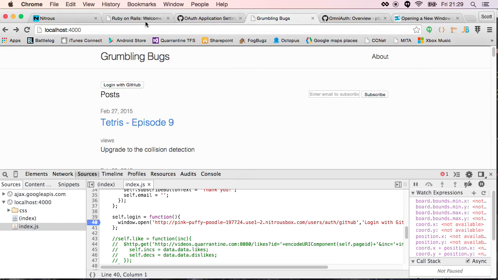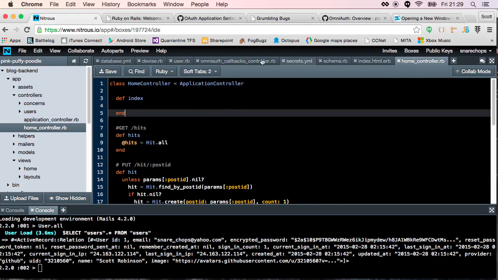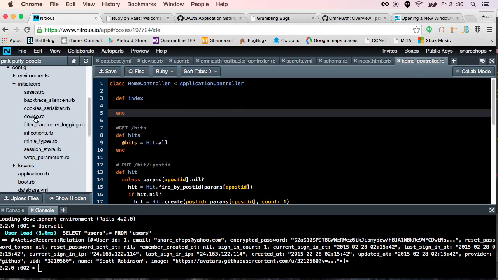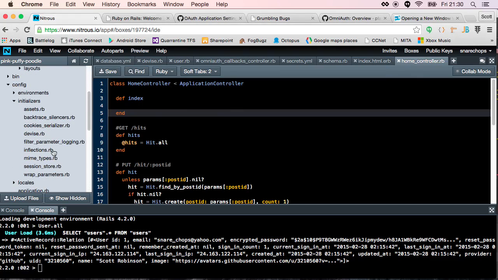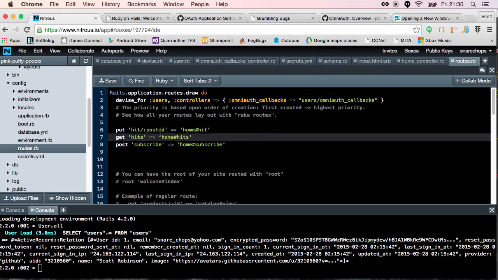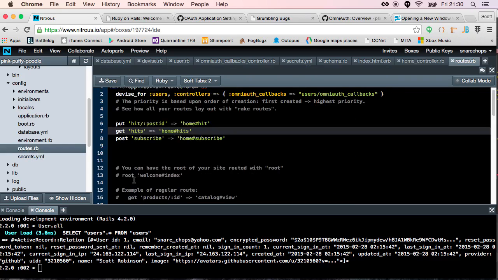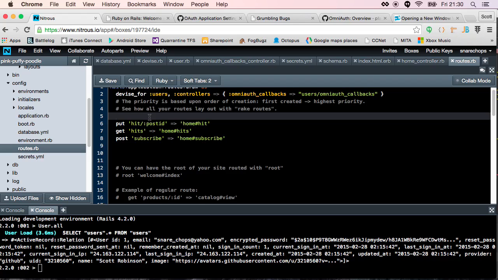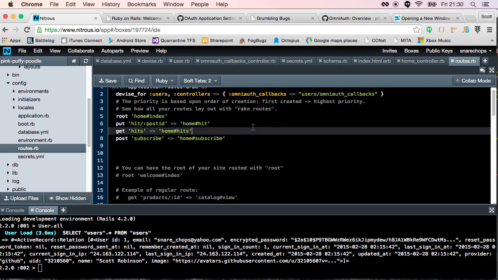I wonder if I'm not setting an actual home route? So config routes. No, I don't have a root welcome index. Okay. It's not welcome index. It's just root home index.